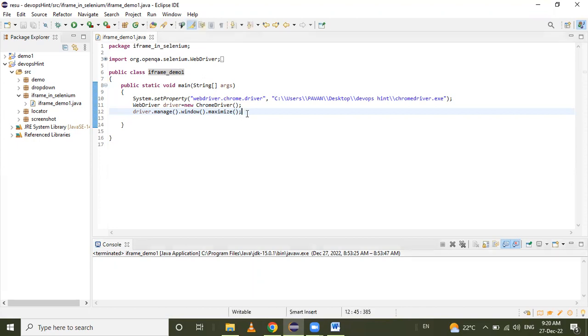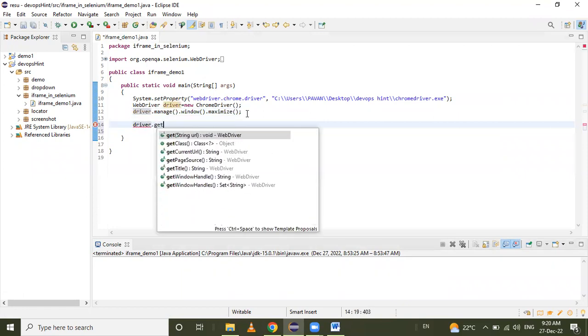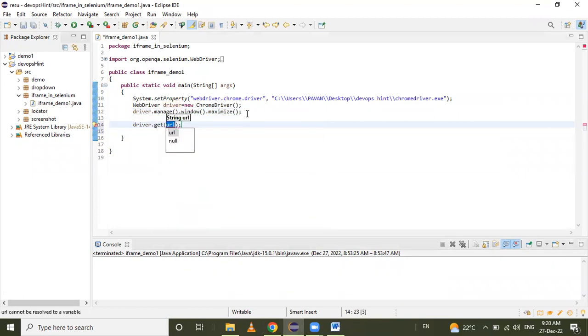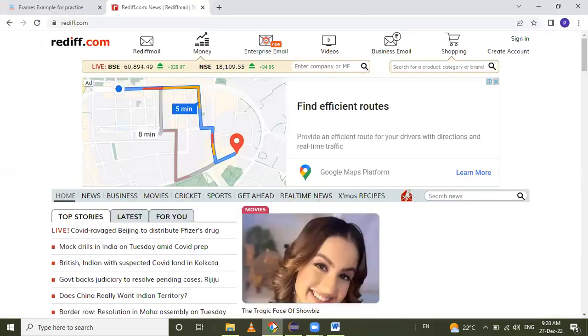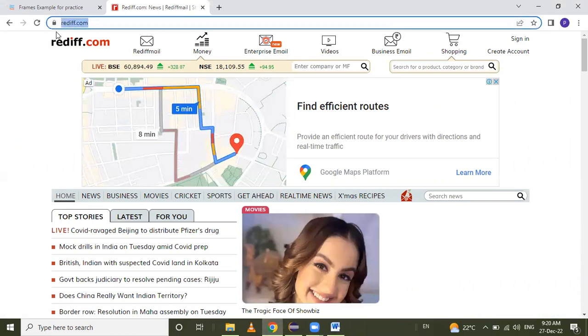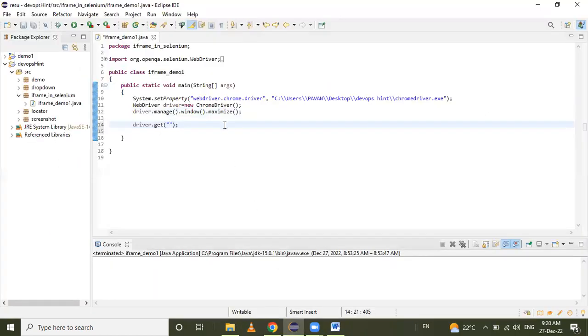Firstly, we have to open the URL. For that, we call the get method and give the URL as input. Here I use the URL reddit.com, copied from here and pasted here.